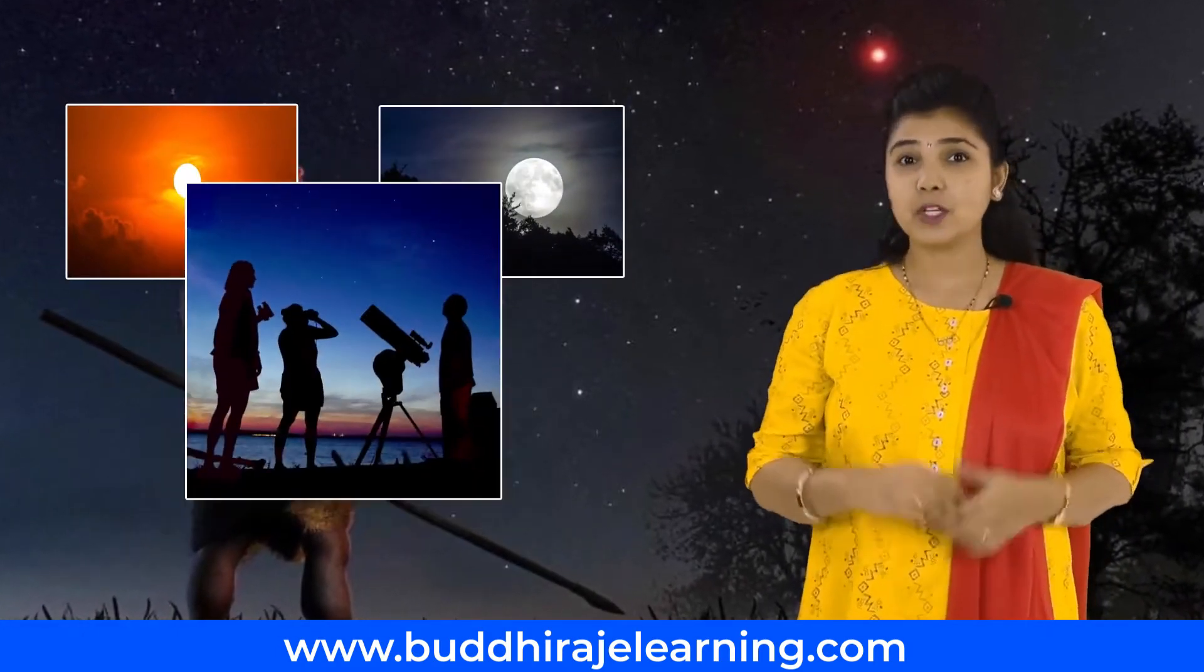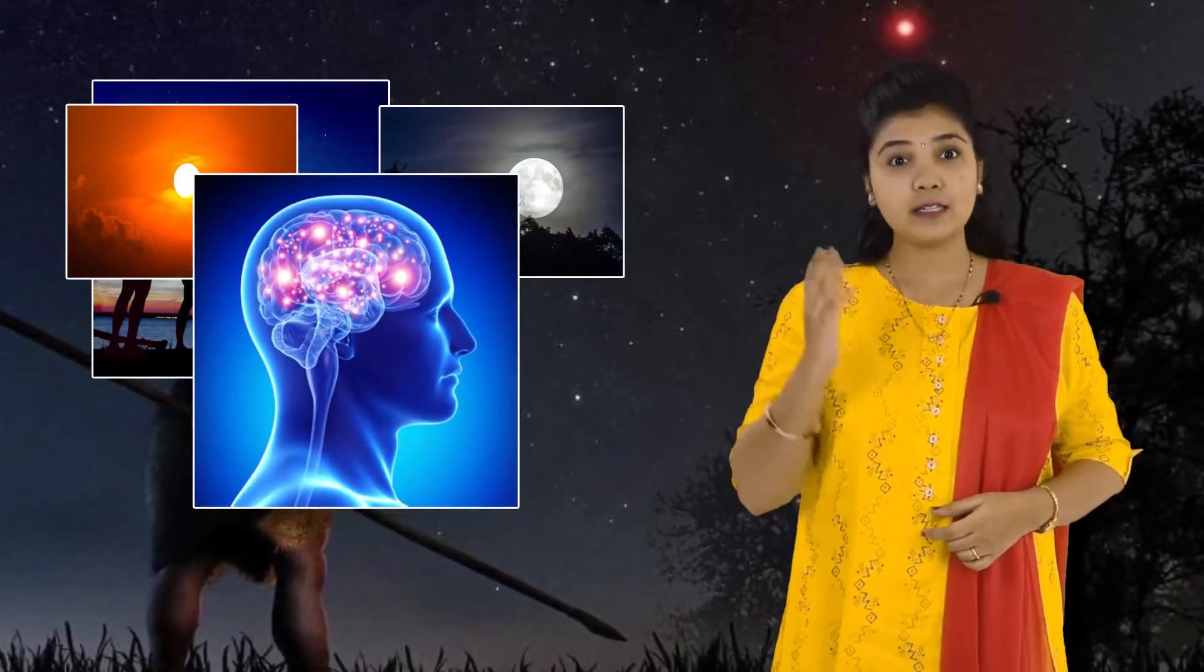From early days, man has been curious about the sun as well as the moon and stars that are seen in the night sky. Using his boundless imagination, he tried to understand the sky as observed by his naked eyes. He noticed that the position of the stars changed with time and had something to do with the occurrence of seasons. As the knowledge of the cycle of seasons was necessary for agriculture, sky watching began to prove useful to him.